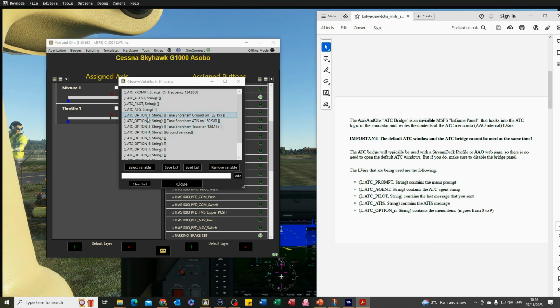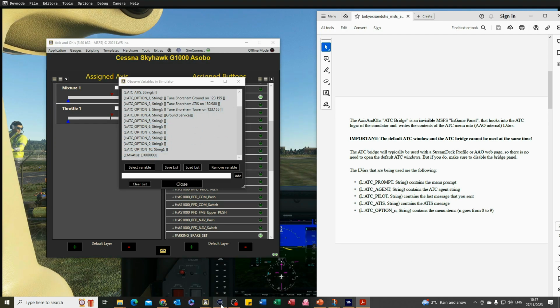Then we've got all the various options. It says here option N, so I've done in option 1, 2, 3, 4, 5, and that's what would normally appear when you start up and you haven't actually tuned into anything yet, so that they're available to you. And you need to set up, in fact that should be option 0 I think, rather than 10. I think I made a mistake on that one. Anyway, they're the various options so you can see what the text is going to look like.